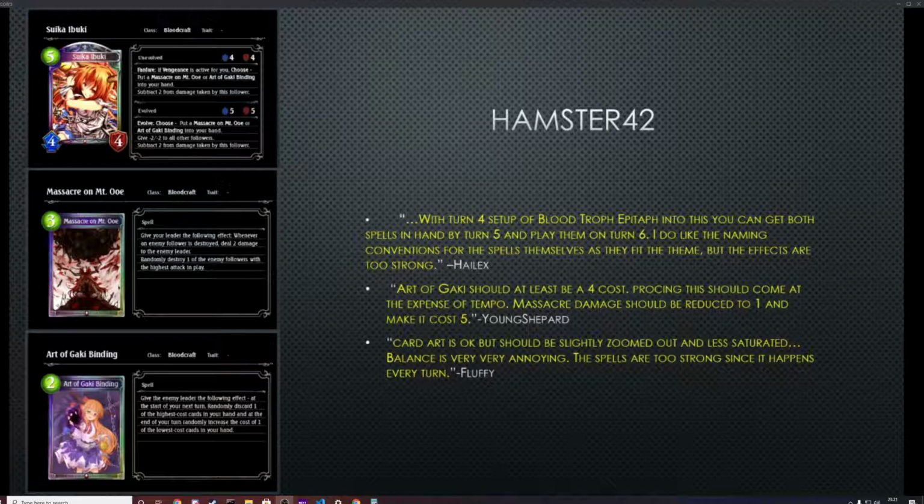So, Massacre on Mount O: Give your leader the following effect. Whenever an enemy follower is destroyed, deal 2 damage to the enemy leader. Randomly destroy one of the enemy followers with the highest attack in play. Art of Gaki Binding, 2-cost spell: Give the enemy leader the following effect. At the start of your next turn, randomly discard 1 card of the highest cost cards in your hand, and at the end of your turn, randomly increase the cost of the lowest cost cards in your hand.